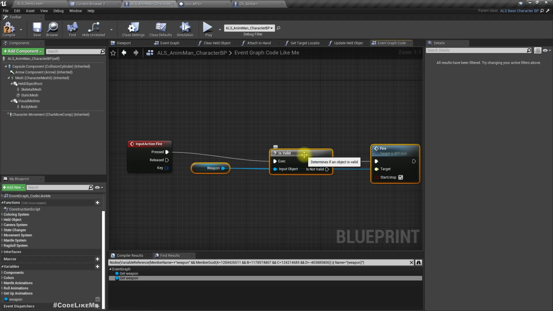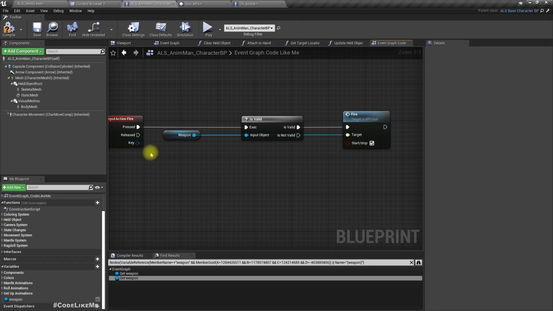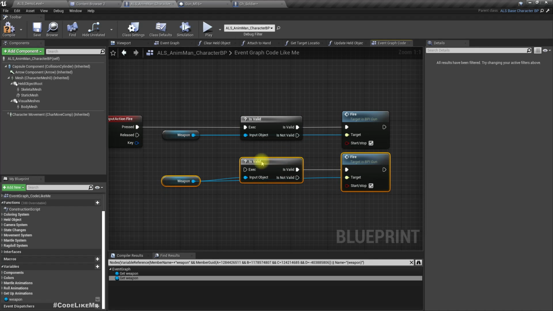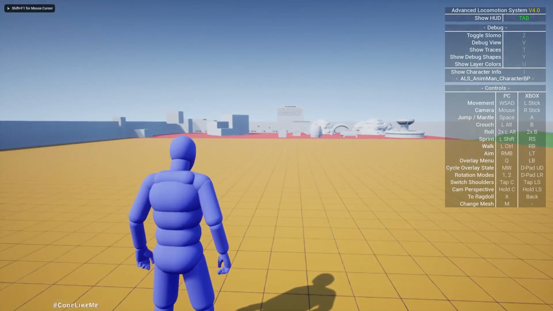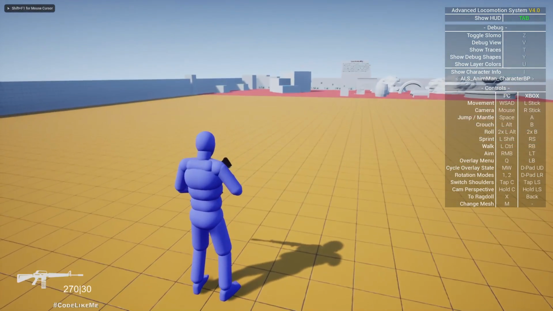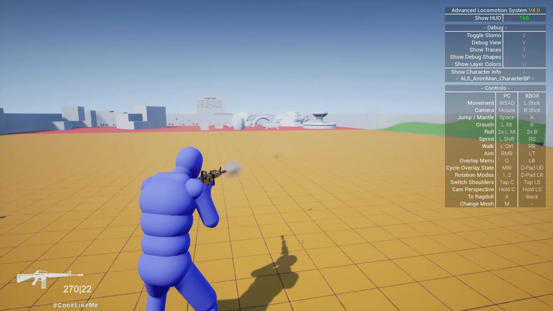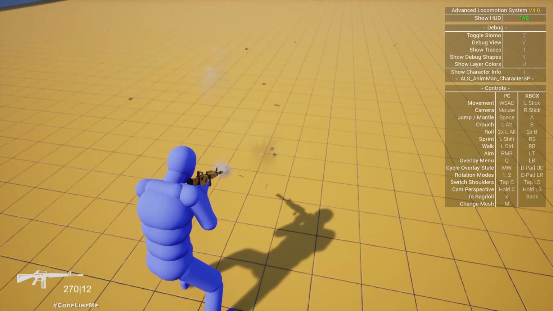Similarly, if I release the fire button, do the same thing, to stop firing. Right, now let's check. Great, so firing works.